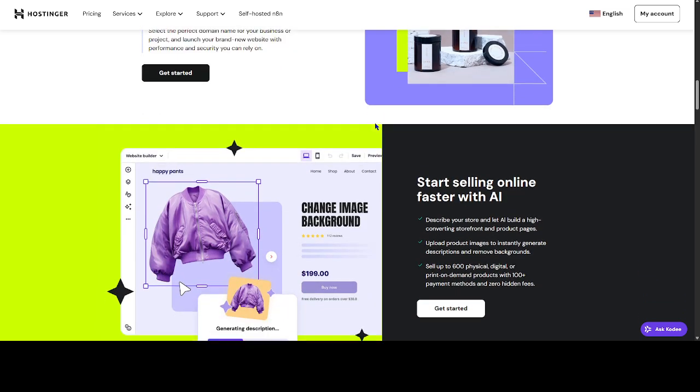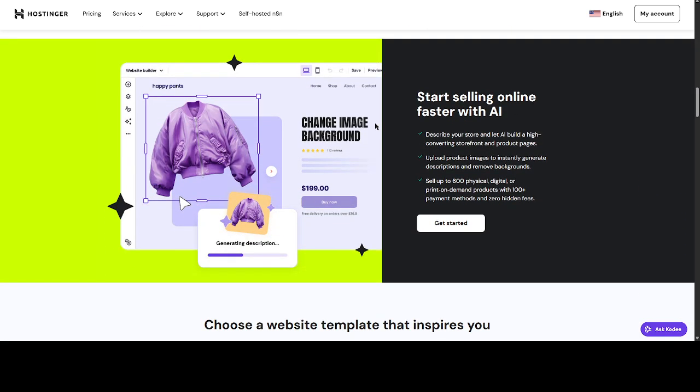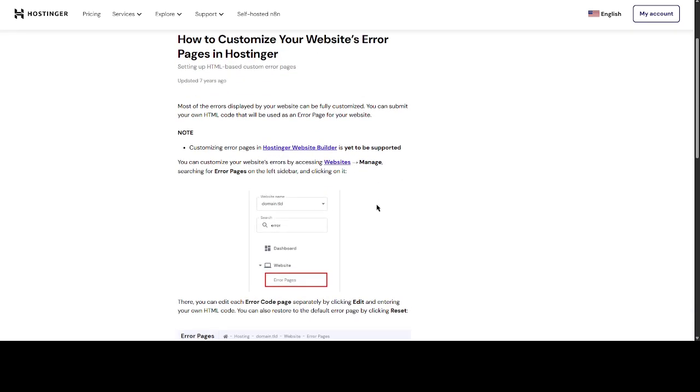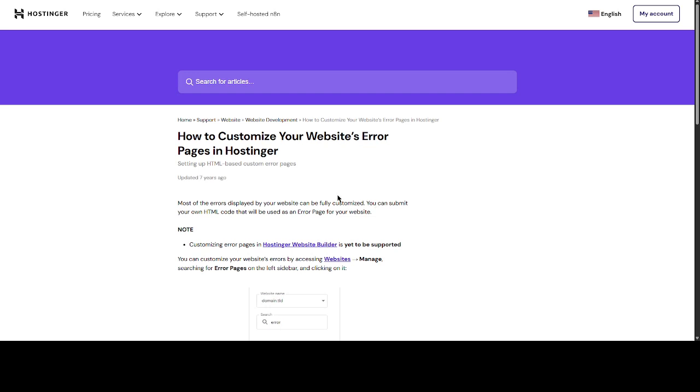Now your page is set up and ready to go, it's time for the final step. Save all your work and make sure to publish your website. This step is essential because only once the site is published will the custom 404 error page be visible to your visitors in a live environment. Publishing updates your website to display all the changes you've just made.